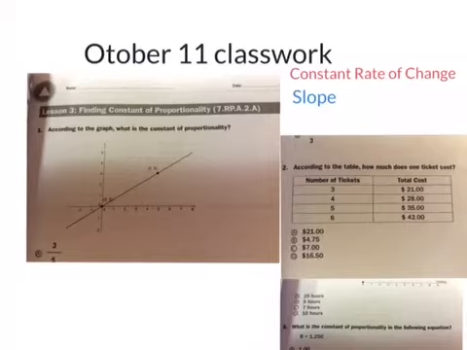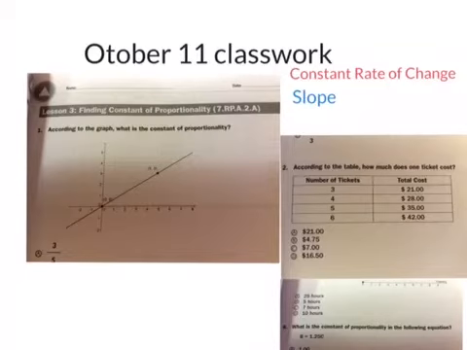problems talking about something called the constant of proportionality, or 2 other words you've seen that mean that same thing. The constant rate of change, or the slope. All right, but constant rate of change, slope, constant of proportionality, it all means the same thing. And let's look at what it means in these 3 problems. So basically I'm giving you 3 answers right here.